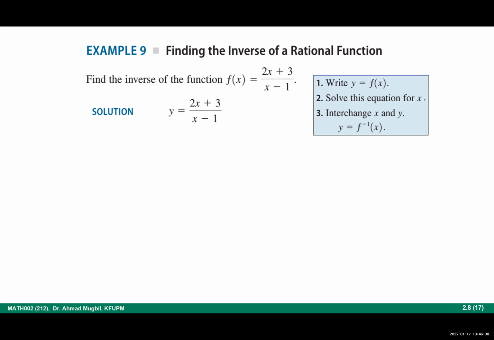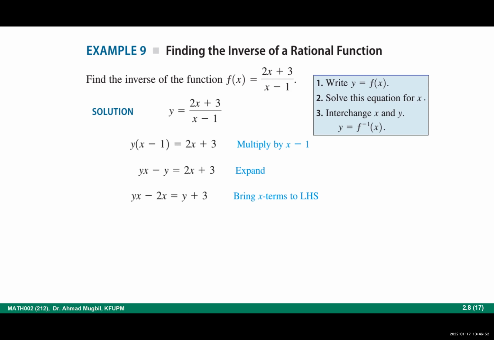Some of you did this when trying to find the range. It is the same. So you will just cross multiply, distribute the Y, combine the terms with X, then take X as a common factor, and divide by the coefficient of X. You did solve it for X. Notice, no X value here. So we solved X for Y. Now you can interchange here, and you will get that the inverse is (X plus 2) over (X minus 2).